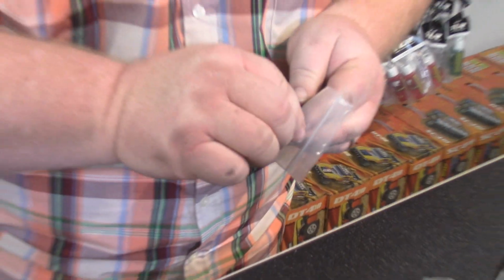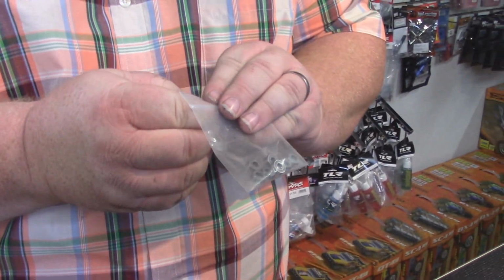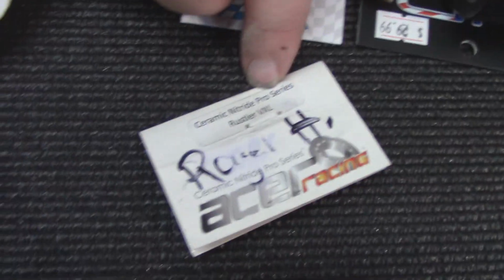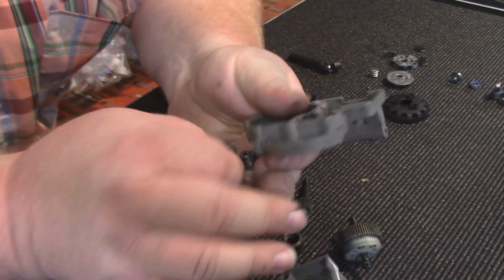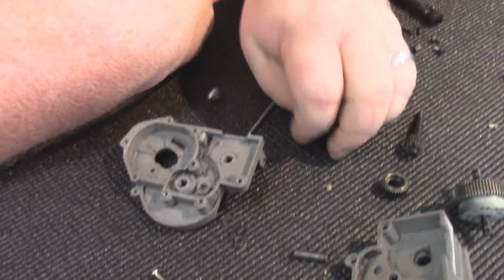No, apparently not. So now we're going to put our bearings in. Some of you out there in YouTube land are asking about part numbers. This is an Acer bearing kit for the Rustler VXL. There you go. That we normally don't stock, but Roger wanted it, so we got it. So if you want to follow along, these ceramic Acer bearings are awesome.